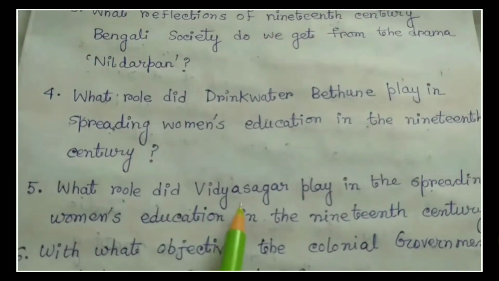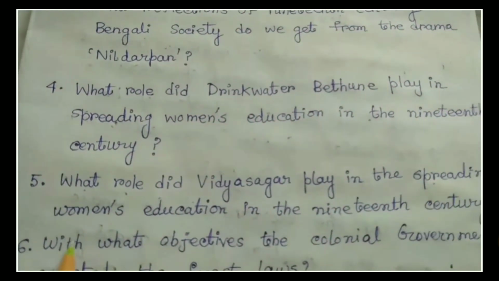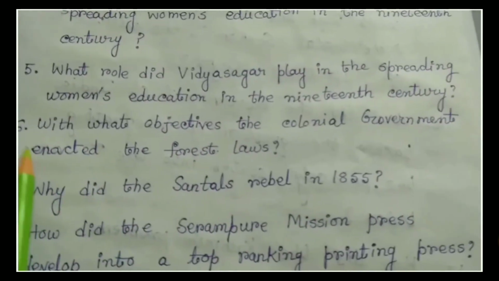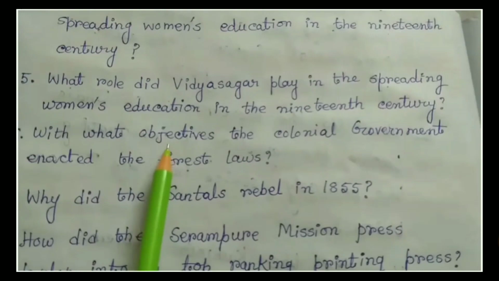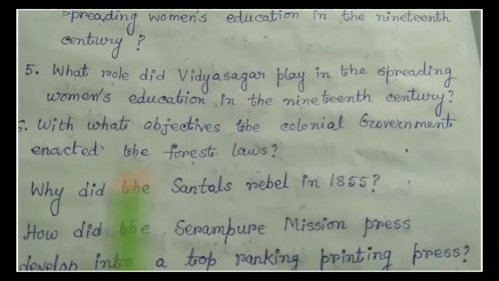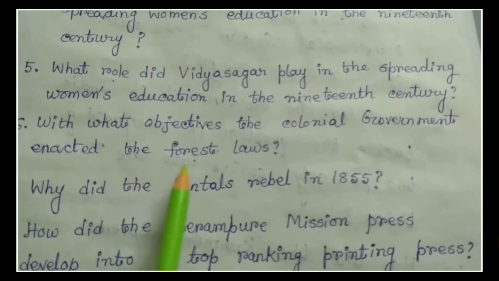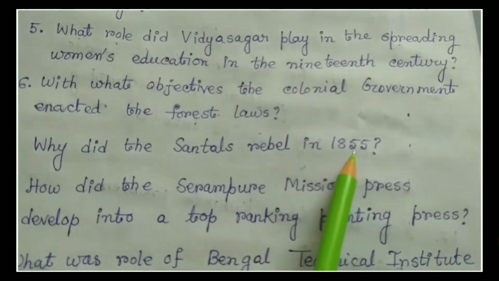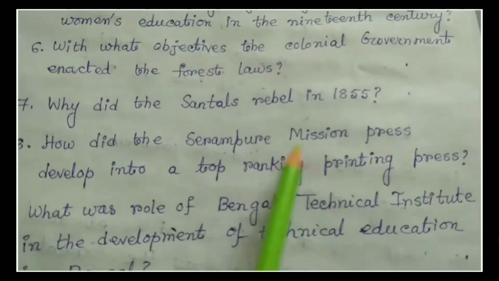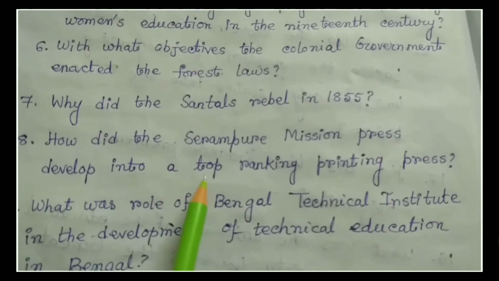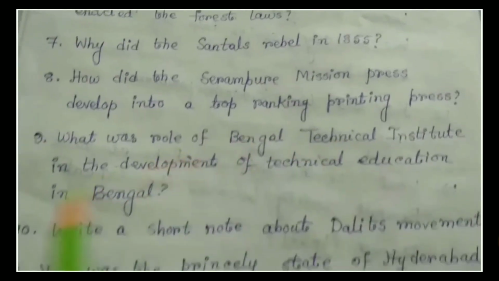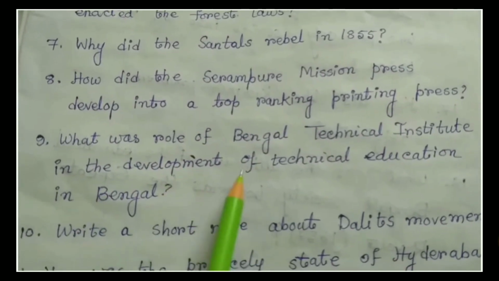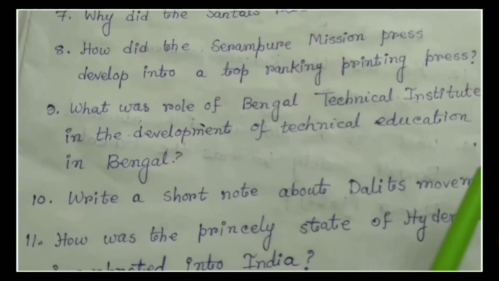What role did Vidyasagar play in spreading women's education in the 19th century? Question number 6. With what objectives did the colonial government enact the forest laws? Why did the Santals rebel in 1855? How did the Serampore Mission Press develop into a top-ranking printing press? Question number 9. What was the role of Bengal Technical Institute in the development of technical education in Bengal?